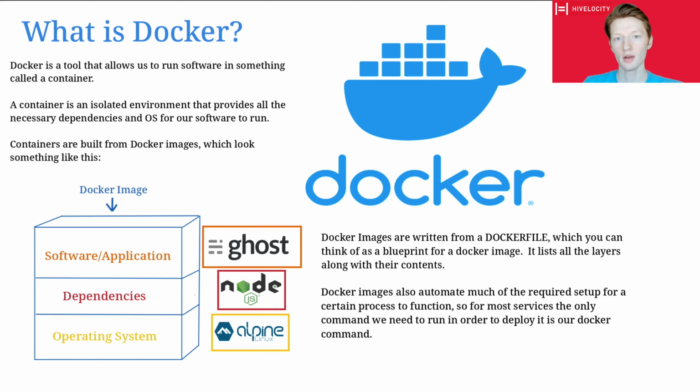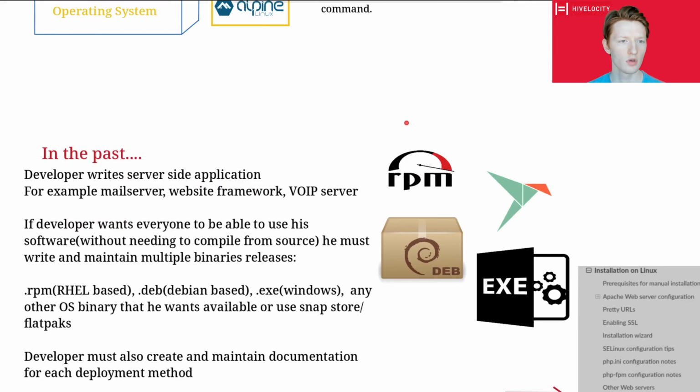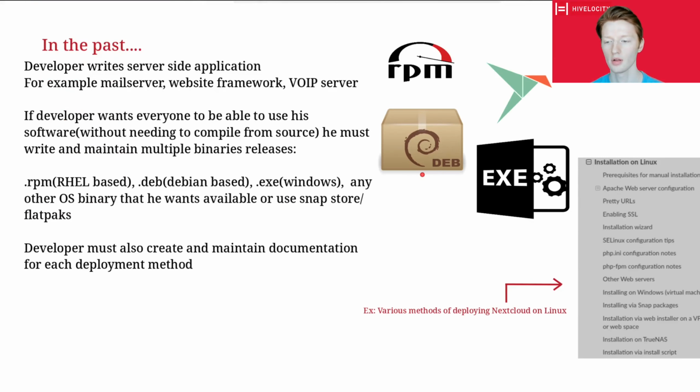So now we know a bit about what makes Docker special for a sysadmin. But how does Docker help developers, for instance? Well, in the past, whenever a developer wanted to write a server-side application, he would have to write a multitude of different binaries in his releases. So this includes Debian, this includes Red Hat-based installations, and he would have to do a significant amount of work to make it also available on Linux and Windows. And the same goes for Mac OS as well, for like a client-side application.